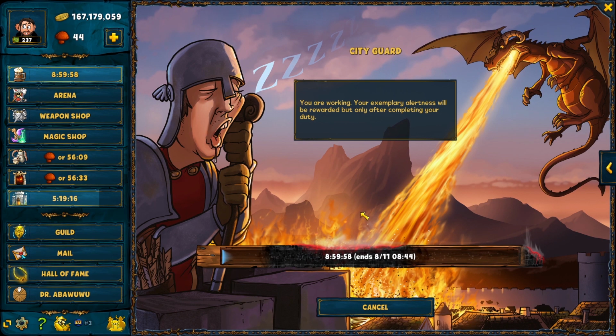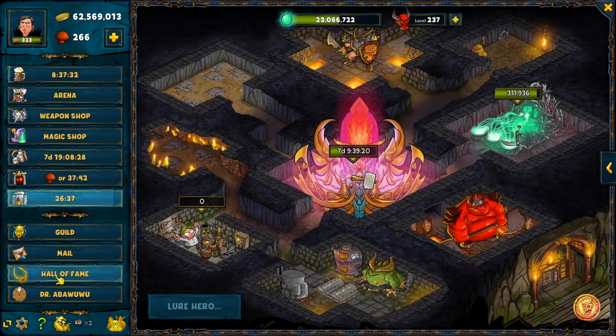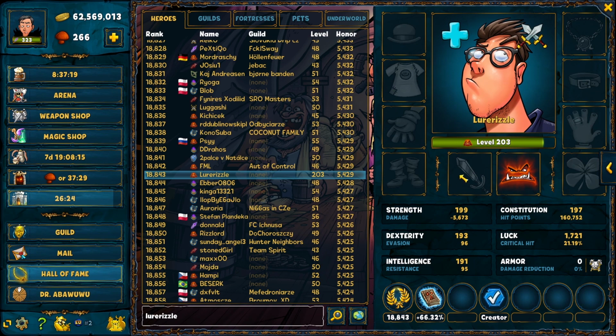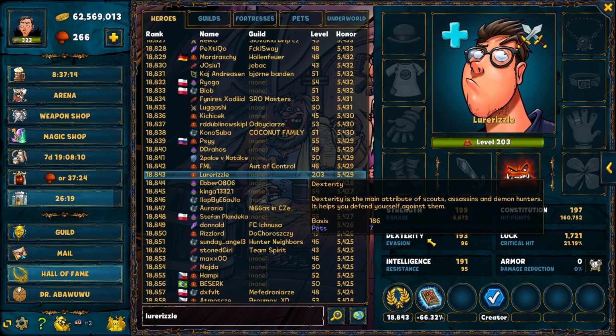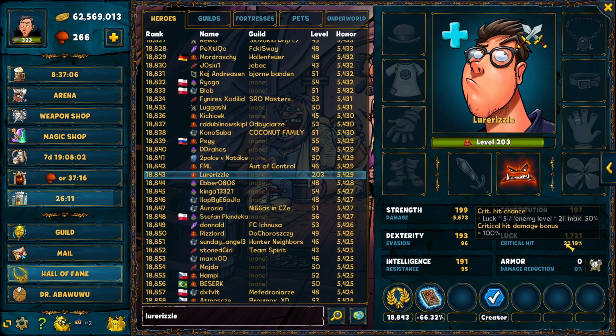So what he did is he created a character, he leveled it to the highest level possible in a short period of time, and only doing luck upgrades. So he did not upgrade his character at all. I will show how it looks. Here it's Lure Rizal. So this is his character, and as you can see, he does not have anything in strength, nothing in dexterity, nothing in intelligence, nothing in constitution, and only luck he did upgrade. And you can see he has 1.7 thousand. He's level 203. He has no equipment. He's not in a guild. He's nothing. So what he actually did by this, and you can see it in his name, Lure, he created a character which other users can lure in the underworld and defeat easily.